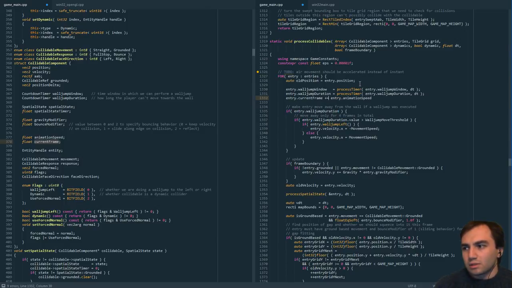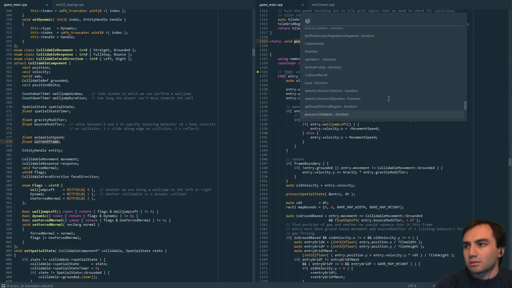Current frame plus equals animation speed times delta time. Yeah, I think that makes sense.